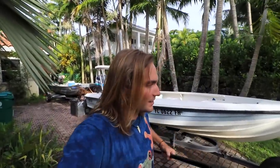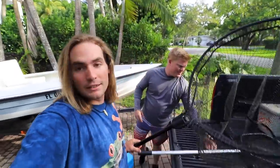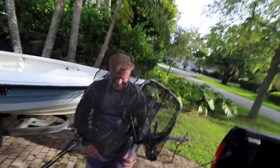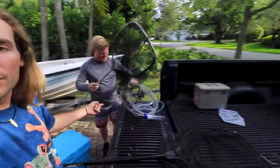Are we gonna need this? I mean, we might. Okay, I think this is gonna be fine. We'll bring back this one just in case. So we have medium size and the monster net. Jake, I think this is gonna be big enough. We have the siphon tube so we can get some water in there. Let's go see how big this monster catfish is.